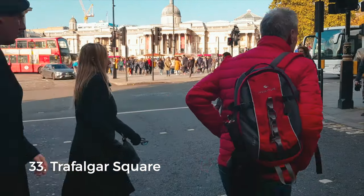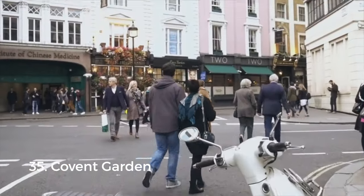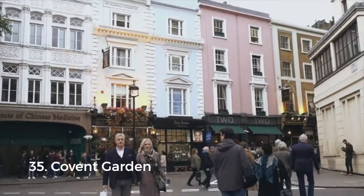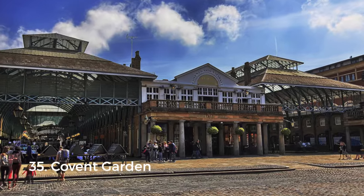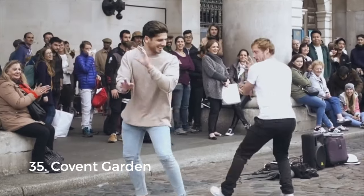Let's move on to London's most famous squares. If I had to pick one central square, I'd say Trafalgar Square, with the famous National Portrait Gallery, which is also free. Covent Garden could easily have been in the shopping section — it's one of the best spots for retail therapy in London, but it also has incredible restaurants, theatres, and really good buskers.